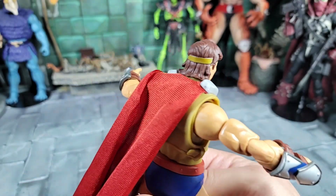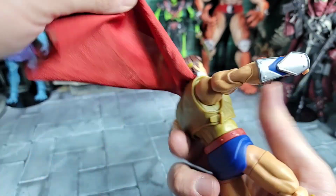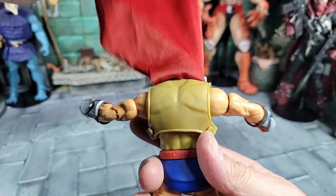All right, so we checked out our cape. We know how it comes off and goes back on, right? There's the back of the armor. You want to check that out.